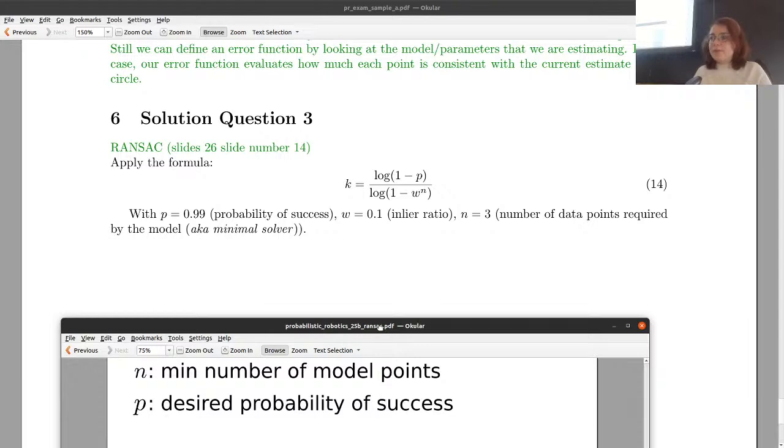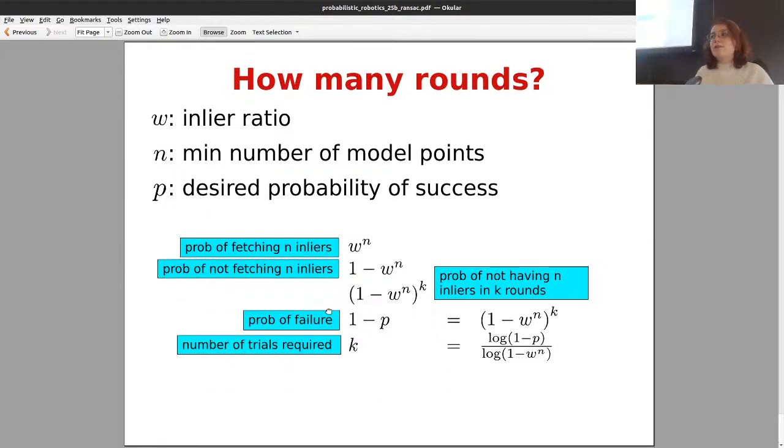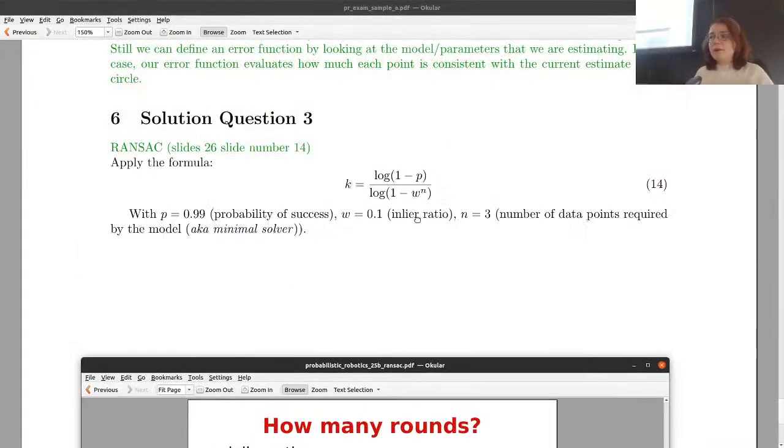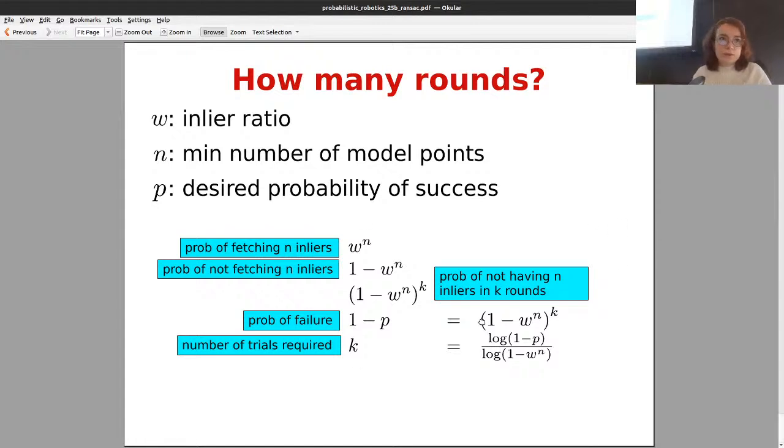I would suggest that you try to revise this formula here. Once this formula is clear, then applying it is straightforward. During the exercise part, you will have the possibility to look at the slides. Everything that is on paper. The rule is everything that is on paper. So, you do not need to know this formula by heart, you just need to be able to apply it. It would be better if you knew it by heart, also because it's not so difficult if, again, you think of the meaning of each of the terms.